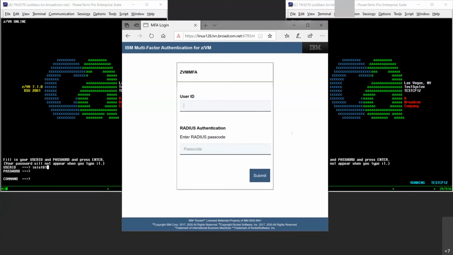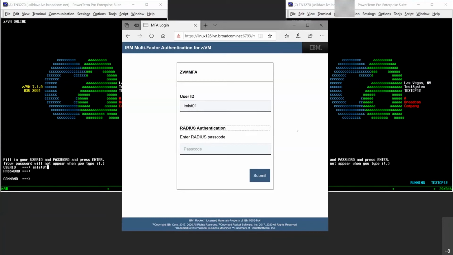Now, of course, you could have two or three or four, as many authentication types as you would like. And those are all validated by the MFA server before it supplies you with a token.